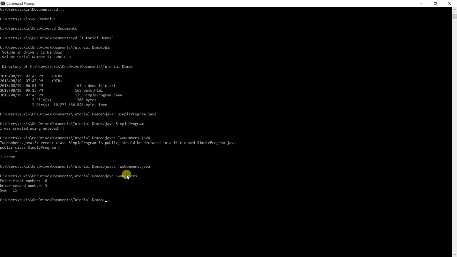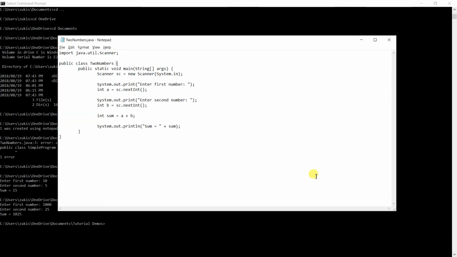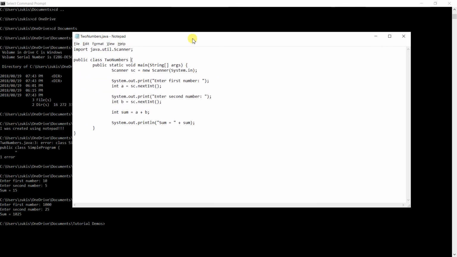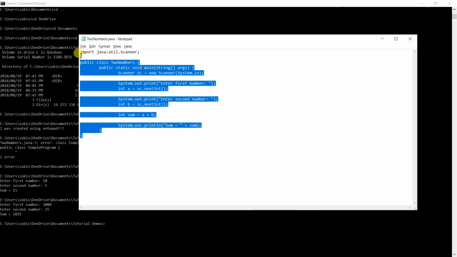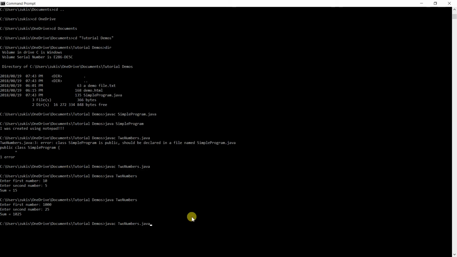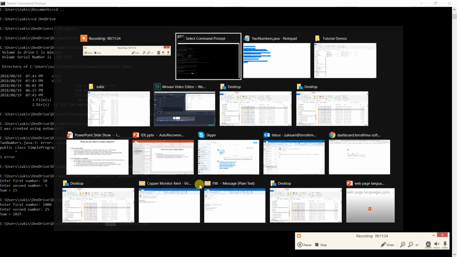We wrote a slightly more complex program compared to our first one, which asks the user for 2 numbers and then tells them what the sum is. Let's run our program again. This time, say 1000, second number 25, sum 1025. So now not only have you seen a text editor, which is being used as a source code editor in action, where we write our code, we have also seen a compiler in action, in this case a javac compiler in action.